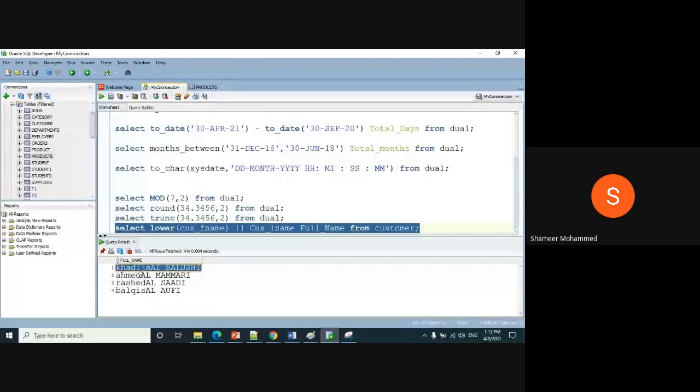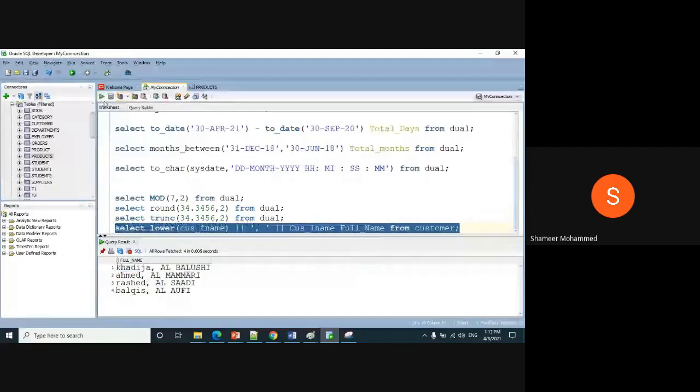The last name is in capital letters. If you want to convert it to upper, you have to write upper here.